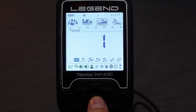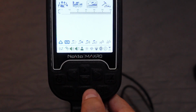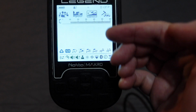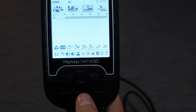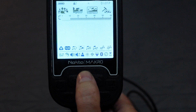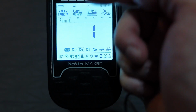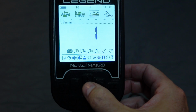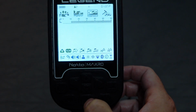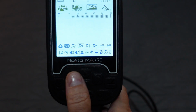Okay, so once we have that set, we can click the accept reject right here, and it gets you back down into your next menu down. Then you press it again, and it gets you back down into your next menu down. See how the box went here? I press up, the box goes up to the second row. I press up again, and now I'm in that menu. If I want to go back down, I don't press down. I got to go all the way to the bottom here, press this, and that gets me back down into the next menu down, okay?